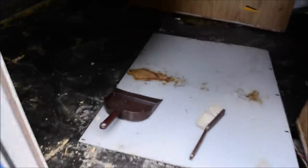I also found out why the floor was wet back here. I was confused because the whole roof is nice, but it was all wet there on the floor. Well, it's because water is pooling on top of the freshwater tank, and I don't know why. There might be a crack under there, because when I fill it all the way up, it starts dripping from over there. So I gotta figure out what's going on.